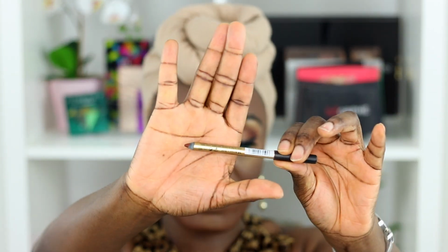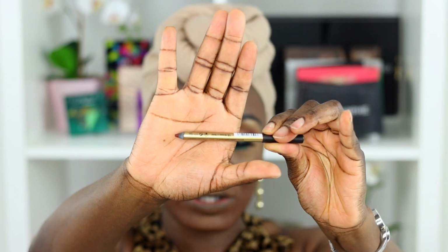So I found this really great lip liner by Max Factor called Brown and Bold, which I was really excited about because, again, I found there's just a lack of nice, rich, dark brown lip liners in the drugstore. It's mostly pinky red plums. You don't see a lot of browns, and if you're dark skinned, you just need a good dark brown pencil. It's like your everyday essential. This has quite a lot of red in it, and I really like that. For me, it's a change from my usual MAC Chestnut, and I've been using this almost every day since I bought this, so I highly recommend this one.